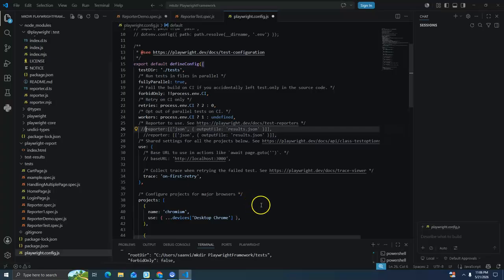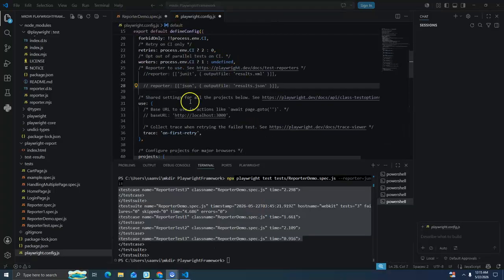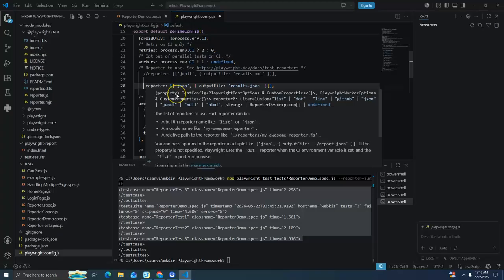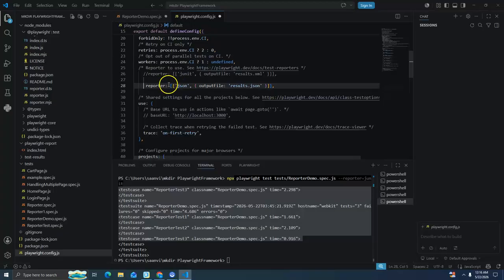And if you want to see the JSON report in the console window, then here in the reporter, in the configuration file, we need to uncomment this line.